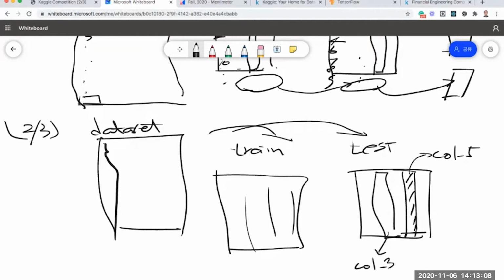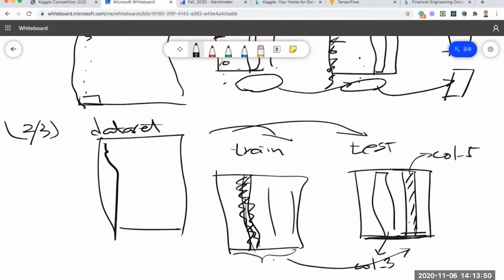The first, very naive approach is you just take out column 3, ignore this part, and then train your TensorFlow model without that column, and use your model on the test data set to predict column 5. That will result in a very bad submission because you just ignore 1 column.